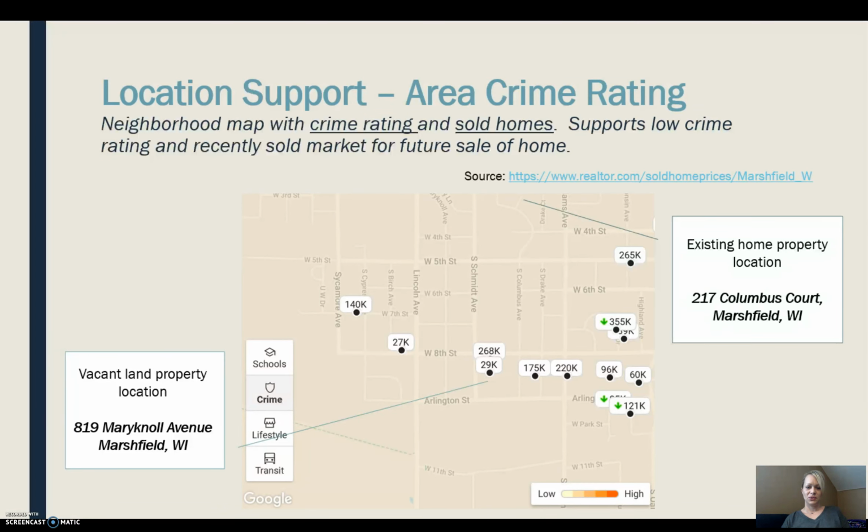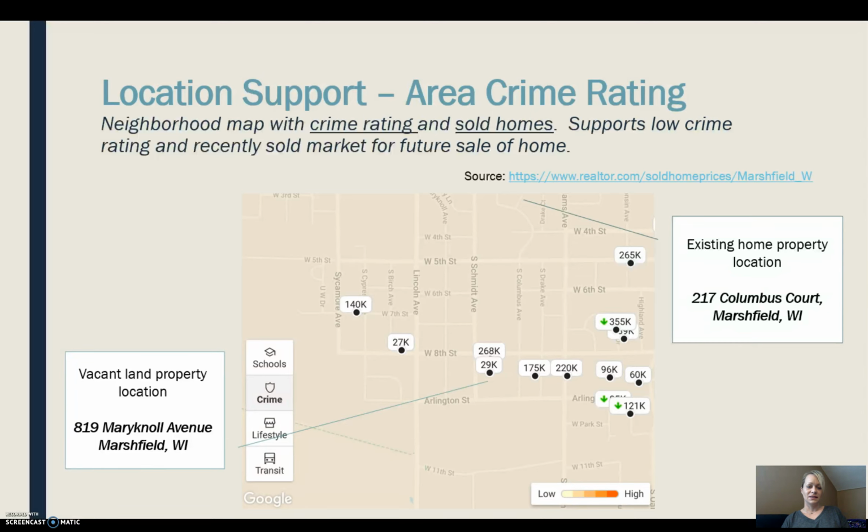In this view here, we have some of the area crime rating along with recent homes that have sold. The area crime rating is listed as low, so this looks to be a pretty safe neighborhood in which you were requiring. There are two properties here that I'm presenting in this presentation.